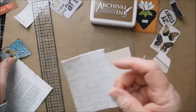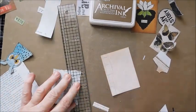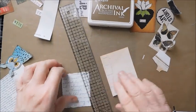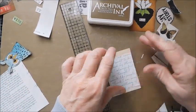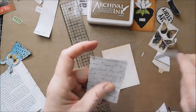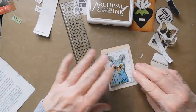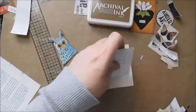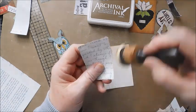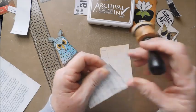So I'm going to have to go a little smaller. I thought I would. Those little cards are not very big. So, go just a little bit smaller here yet. Yeah, I like that. Okay, so I'm okay with that. Okay, just ink that up a little.